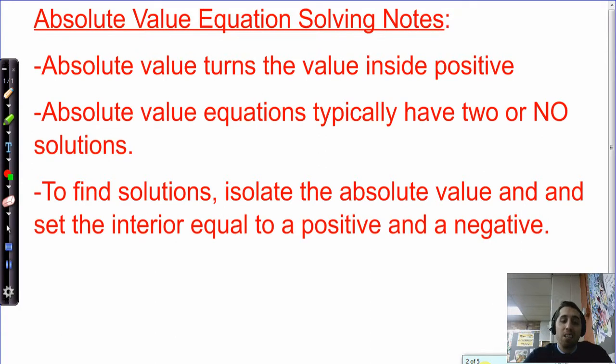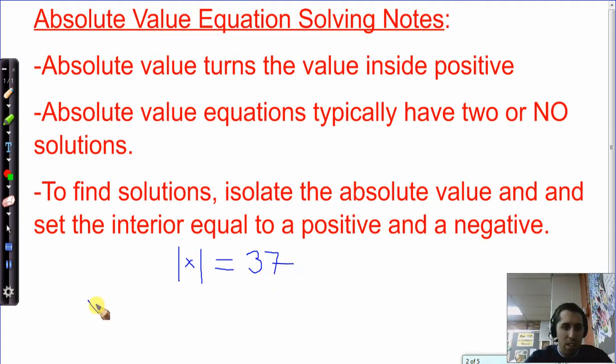And the idea is to find the solutions to an absolute value equation. You have to isolate the absolute value. So get this grouping symbol by itself on one side of the equation, and then set whatever's on the inside equal to a positive or a negative. So the idea here is that if we have it already isolated, like the absolute value of x is equal to, I love the number 37, it's a great prime. If we have the absolute value of x is equal to 37, well, we're going to say that there's two ways that we could put in a variable for x and get the answer 37.